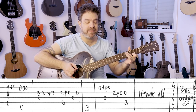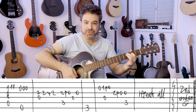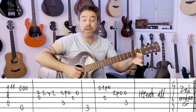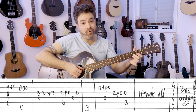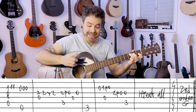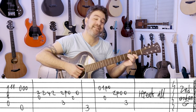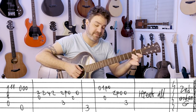But with the C bass — 3 on the fifth string. And then 2 on the fourth, open third — it's a C chord, you just complete a C chord. And then G, second string. D with 1 pull-off to zero on the second string, 2 pull-off to zero on the third. Or just picking it. And then it's the open third string again with C. Then you repeat the whole verse.